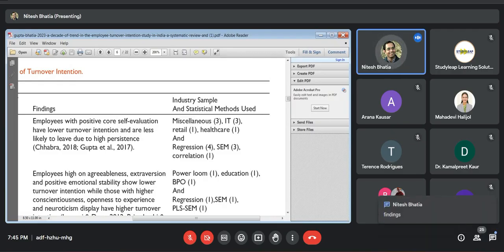Then if I am interested in some other work, I can always write sample size or sample, and the last one would be methodology adopted. And if I am looking forward to a thesis work, I will write another very interesting part, which is research gap. That will help me to summarize all the research gaps and cover them. So these could be the columns. Now you have to read every single article, which is 194, and fill in these columns.